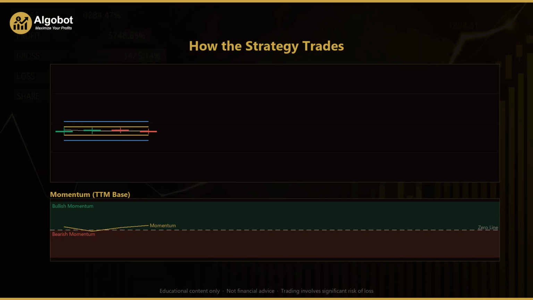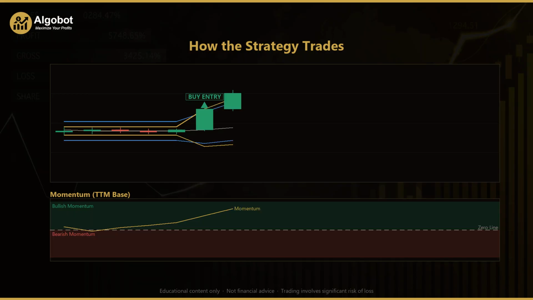Look at the first group of candles on the left. Price is barely moving, drifting sideways in a tight range. Notice how the gold Bollinger Bands have contracted completely inside the blue Keltner Channel. This is the squeeze. Volatility is compressed, the market is coiling, and the momentum line down below is hovering close to its zero line, showing no clear direction yet. The strategy is counting these quiet bars, and because the squeeze persists for several bars, it satisfies the minimum squeeze duration filter of 6 bars.